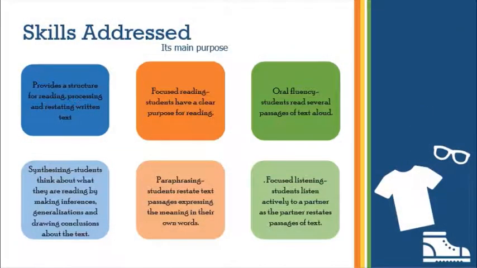By having Paraphrase Passport as a learning technique, teachers could address skills for the students. Some of them are: providing a structure for reading, processing, and restating written text. For those students who are given a reading text, they could train their reading skills by reading all of the text and have a clear purpose for the reading. It also gives students oral fluency because students will always read several passages of the text aloud.